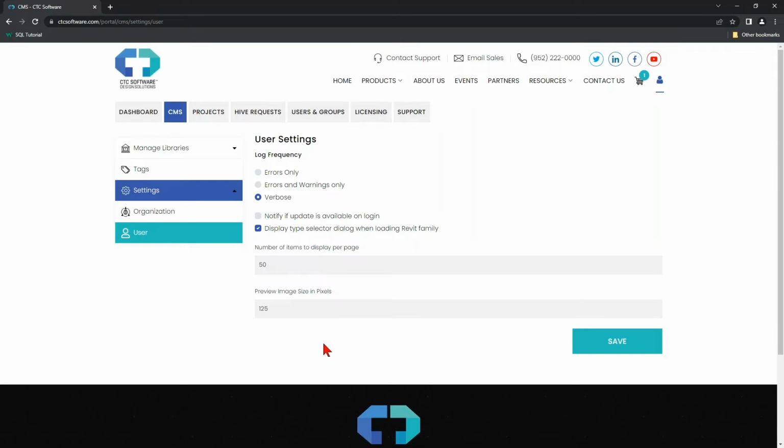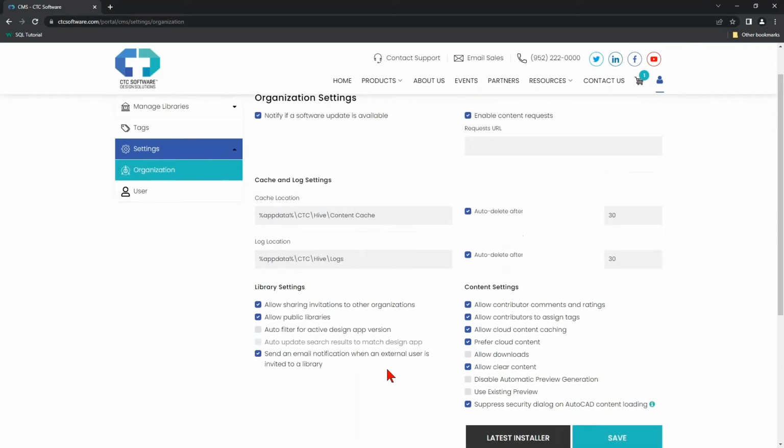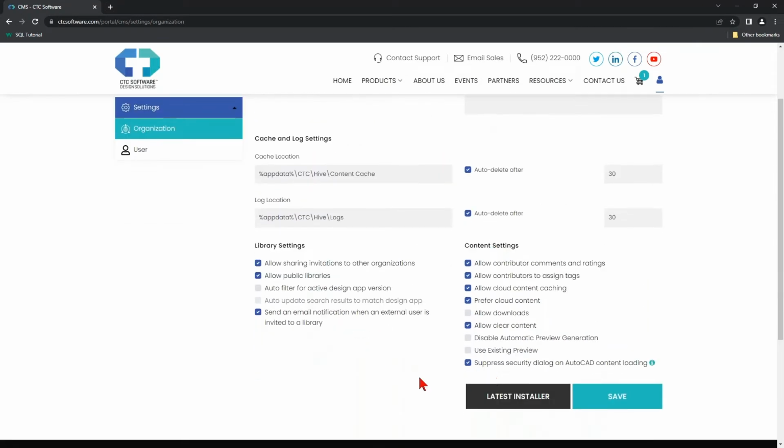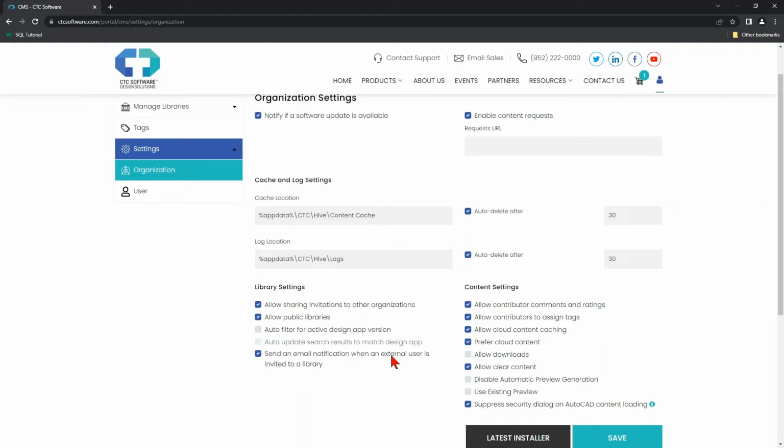All right. Now that we've saved that, let's jump over to the organization settings. These are the bigger settings that affect the whole company-wide use of Hive. You can change these whenever you want, and they affect everybody as you're leveraging this. Again, we're going to go through every single one of these settings and checkboxes, and I want to explain what every single one of them means so you know exactly what a change to this might mean for your firm. I'm going to give some recommendations on some of these, and some of these, it's whatever. You do whatever you need to do.